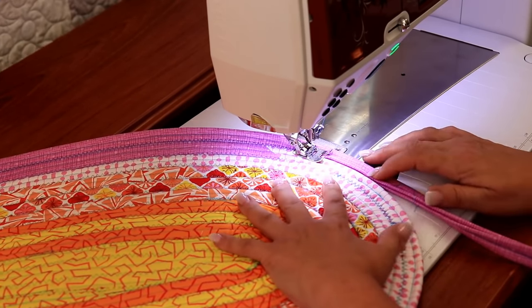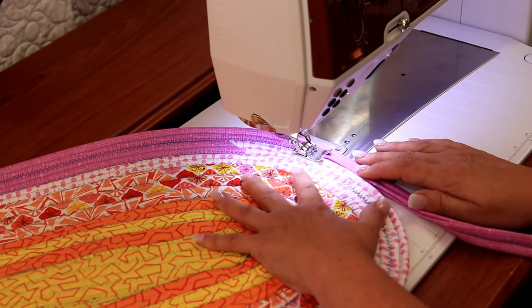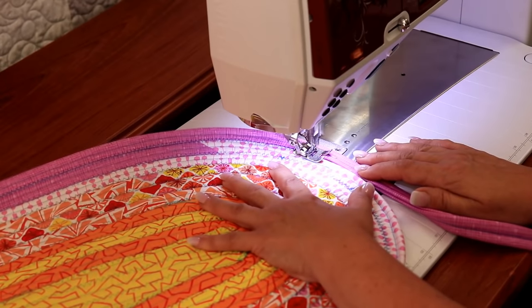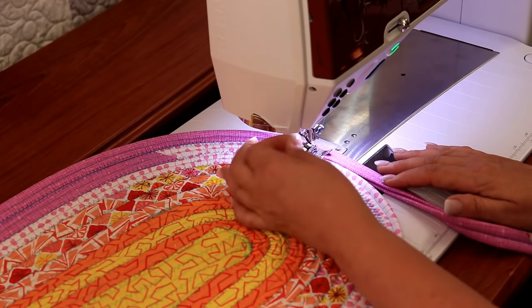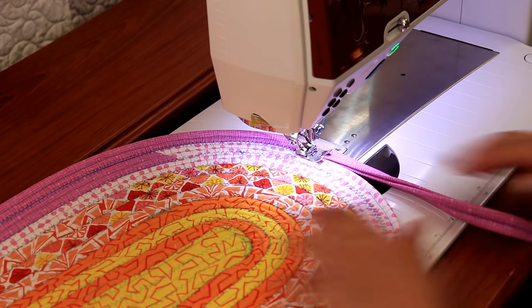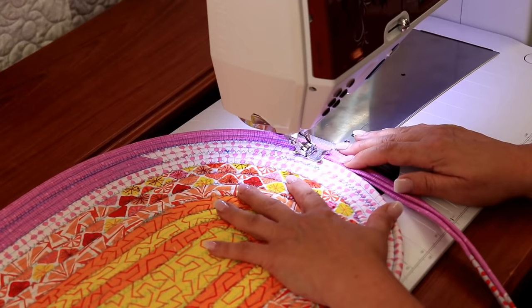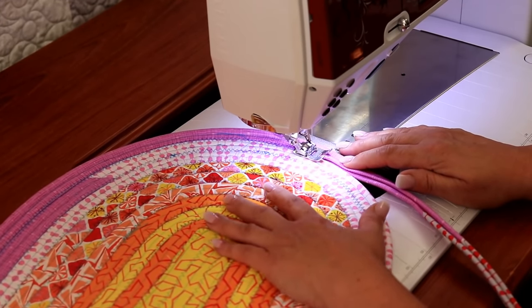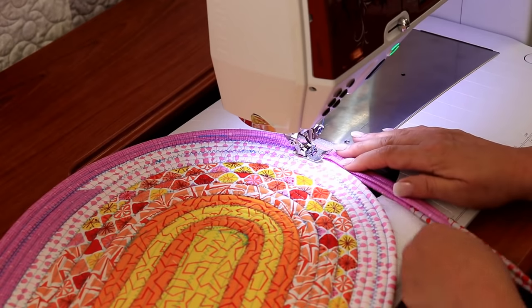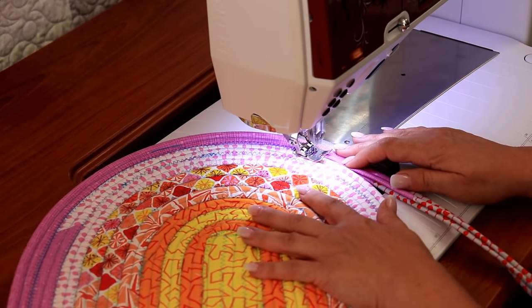Right now I'm turning the rug with my left hand very gently and I'm just easily putting the strip on with my right hand. Any of those starts and stops that I have, I'll go back and trim those tails later when I'm done. So here I am making my big turn. Everything is laying in just beautifully. And it's nice and flat.